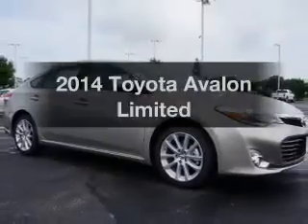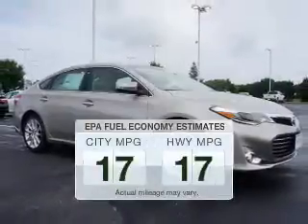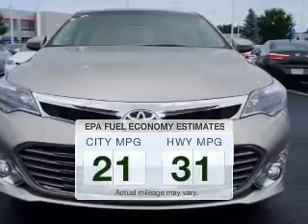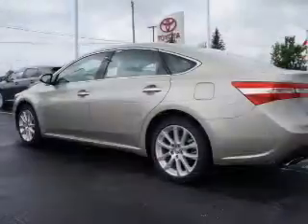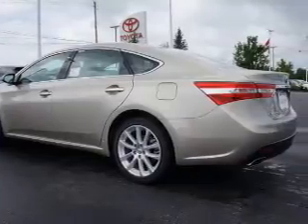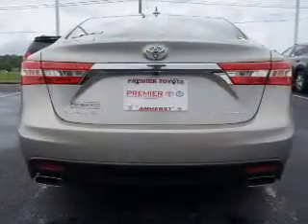This is the set of wheels you've been looking for. Save your money — make less trips to the gas station to fill up your gas tank when driving this fuel-efficient vehicle. The powertrain includes front-wheel drive with a reliable six-cylinder engine that responds smoothly to its six-speed automatic transmission.